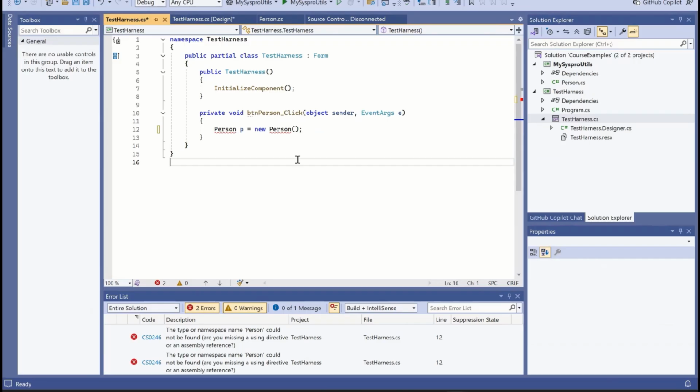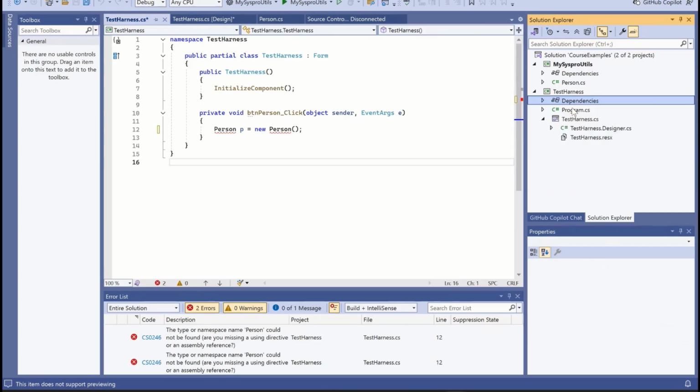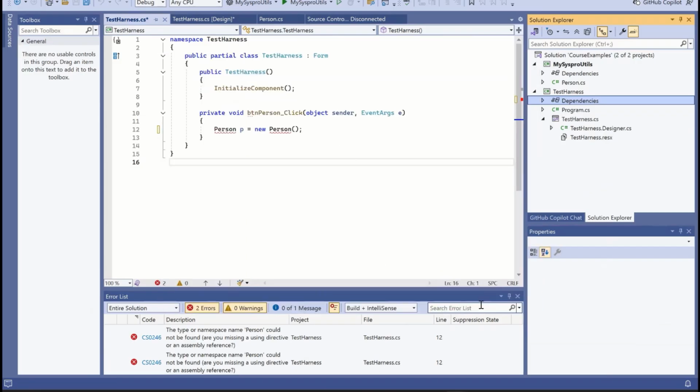Well, if you remember when we were doing the last course with C#, we had to tell the C# scripting that it was referencing other DLLs, and this is exactly the same. So what we have to do with the dependencies on the test harness here is say, well, hang on a minute, you are a WinForm thing, but I actually want you to reference stuff in this class. So we go here and add a project reference, because the project's in our solution. All we've got to do is tick this and say okay.